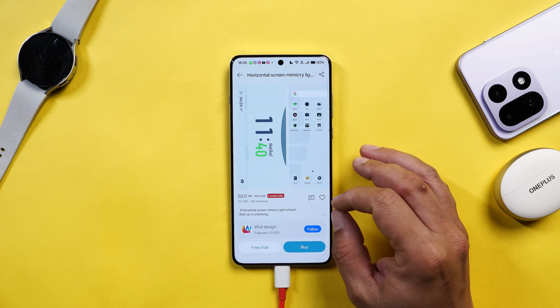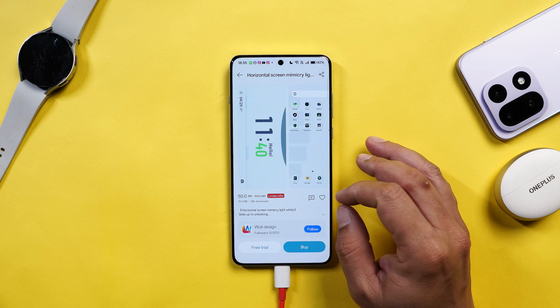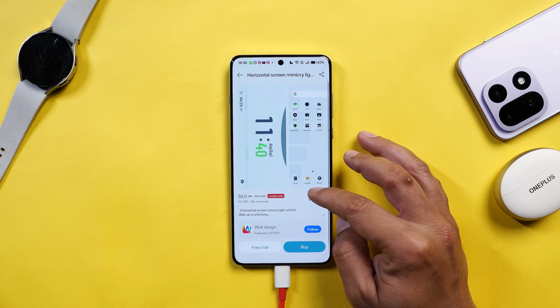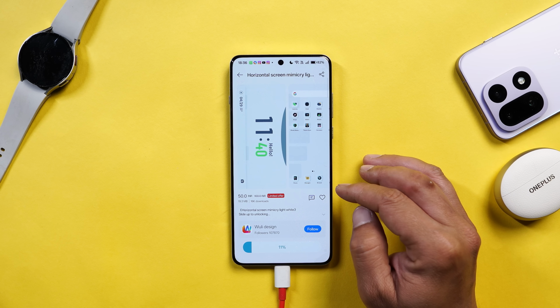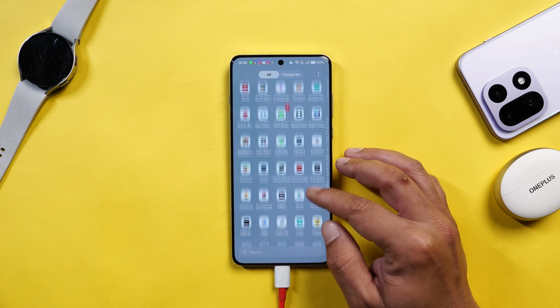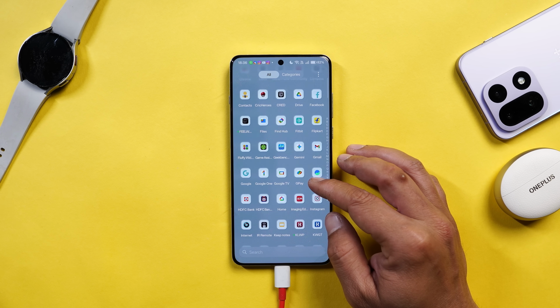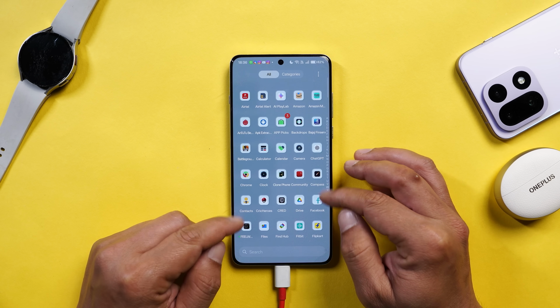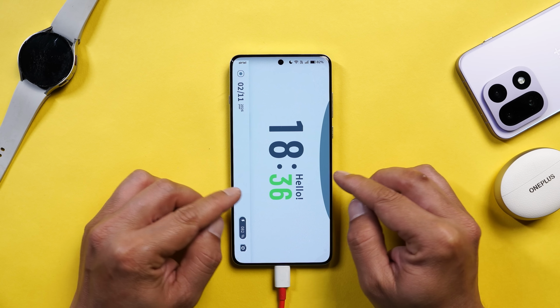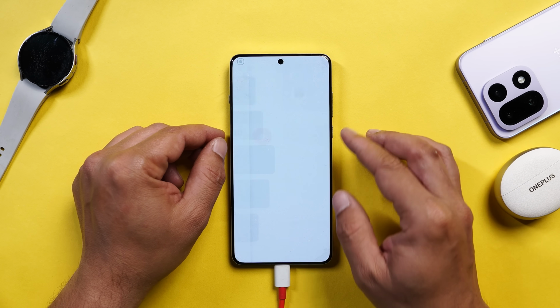And this is another minimal and simple looking theme which also feels modern, UI inspired and slightly futuristic. Let's apply this theme and see. So this one is perfect if you guys like a minimal white setup with a subtle green accent. And all the icons do have that 3D look. Locking the device, you can see that nice animation whenever you unlock the device.